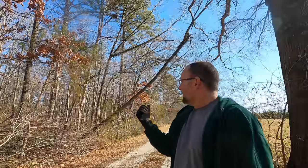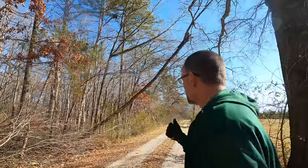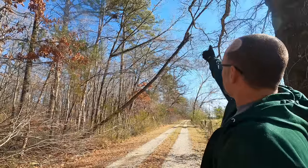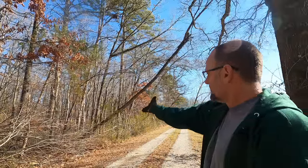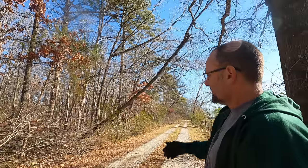The trees don't always cooperate. I actually wasn't cutting this tree, it just fell into this position. But oftentimes when you're in the woods, a tree will fall against another tree and then you end up with a leaner. And that can be kind of difficult to deal with at times. So the tree is just basically hung on that limb there and it's leaning. So the top of it is in compression, the bottom is in tension.